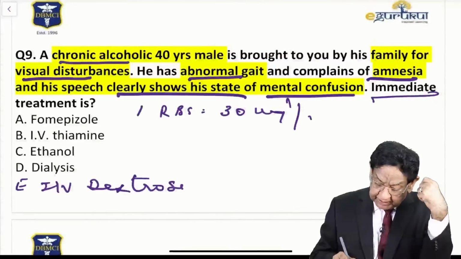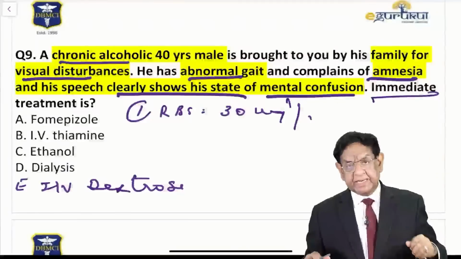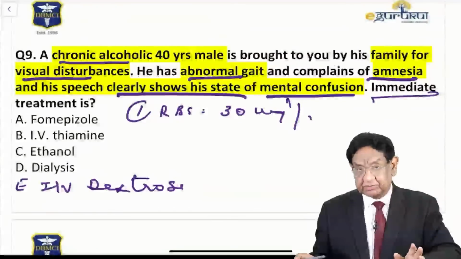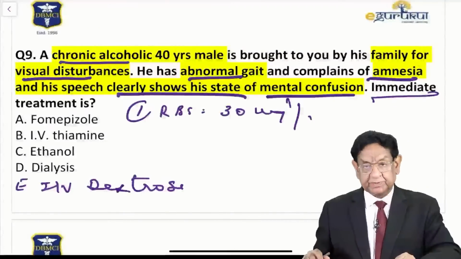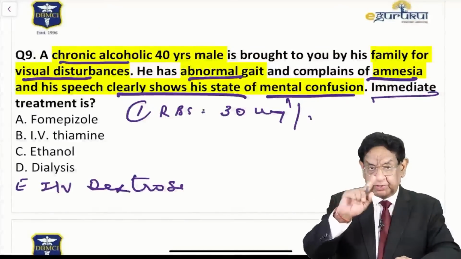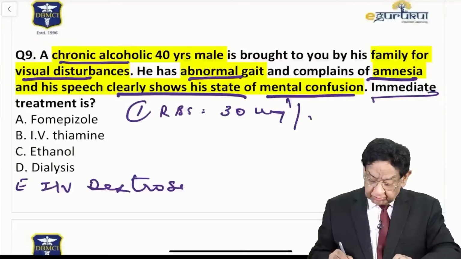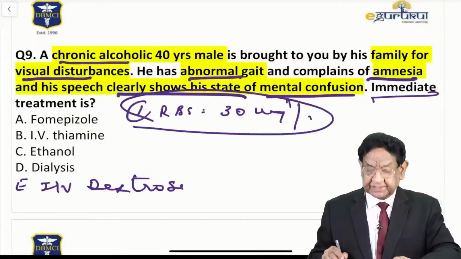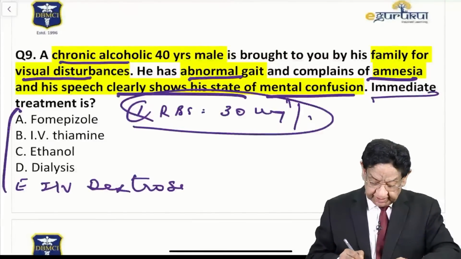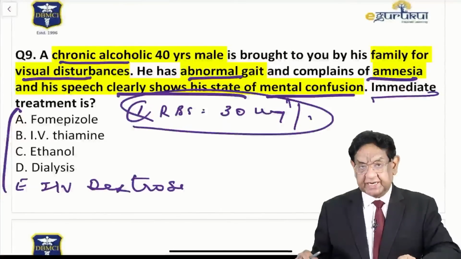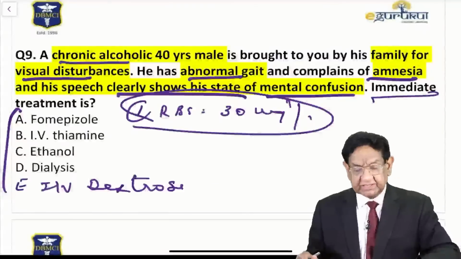So question number 1 is this. The patient has hypoglycemia also, and these are the 5 options. Write down the answer in your copy, no need to WhatsApp. This is the scenario to treat. What will you do first out of these 5? I give you 20 seconds to think and answer. Write down the answer in your copy.